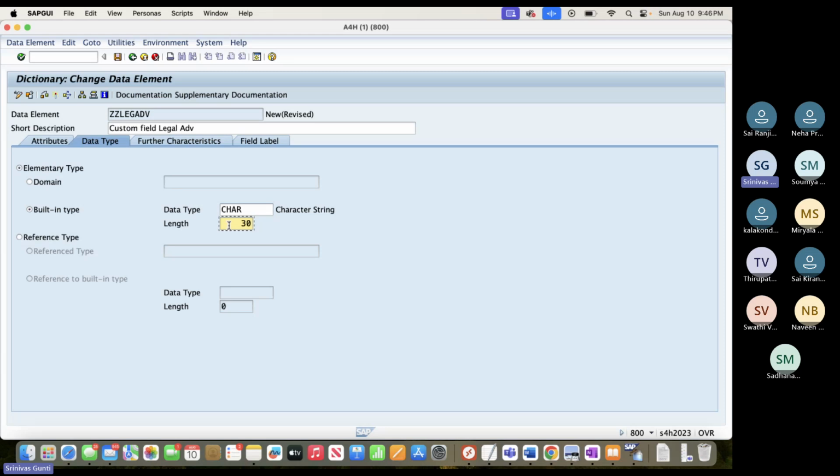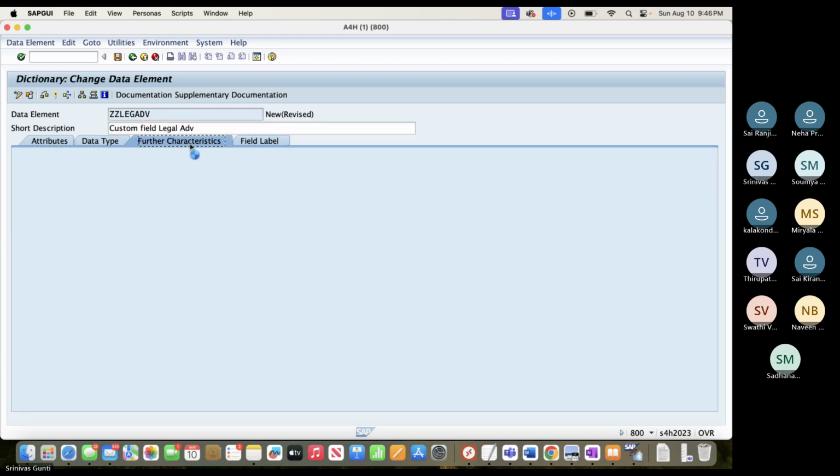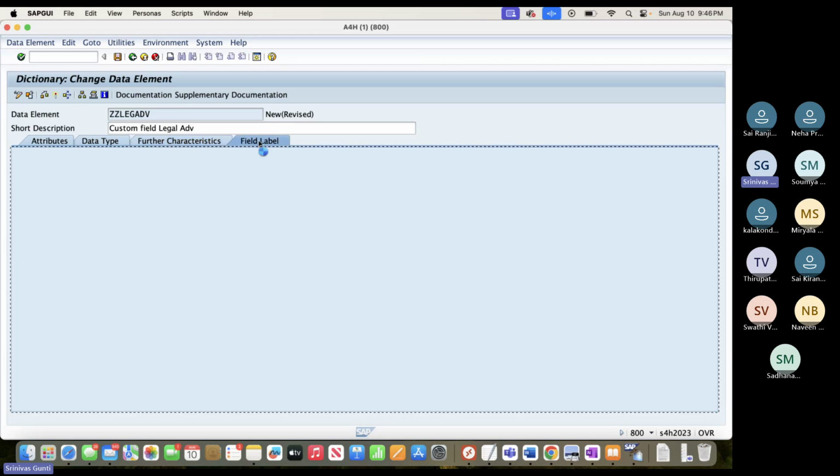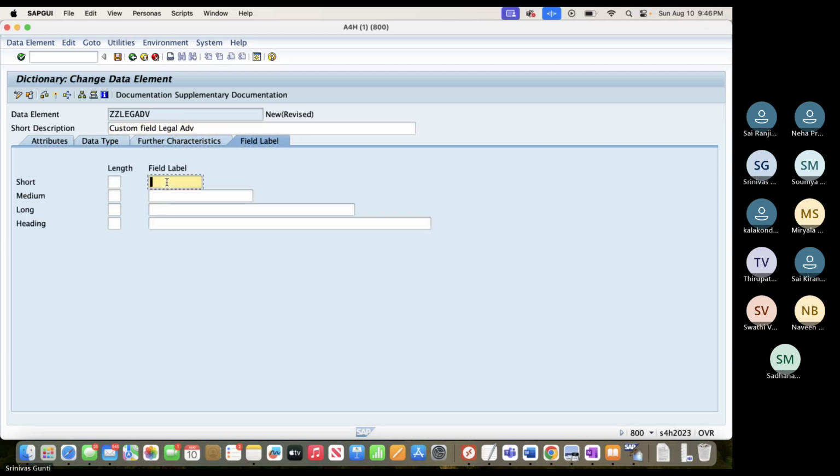Click on enter. Field. I'm checking the change document and going to field label. Just click on enter.